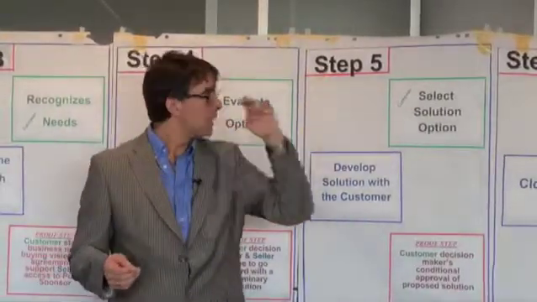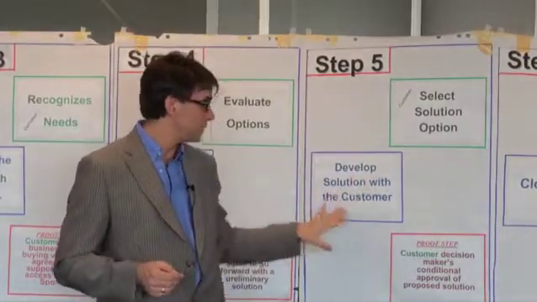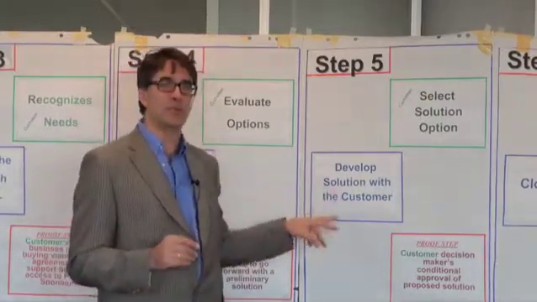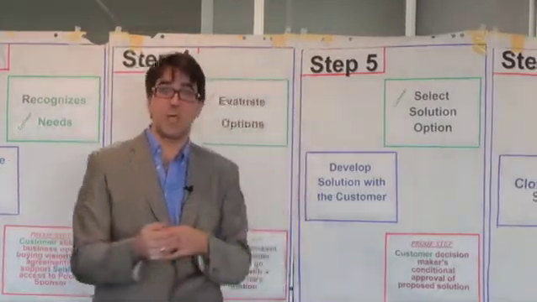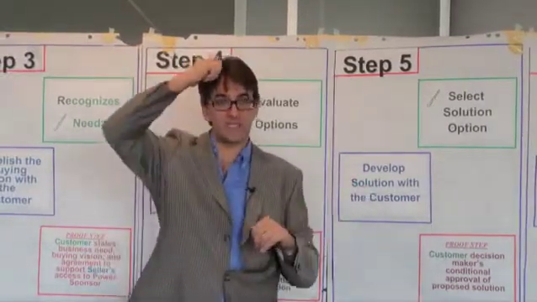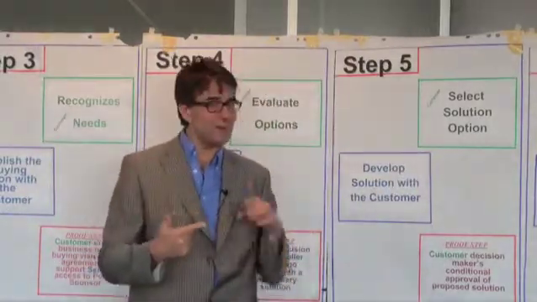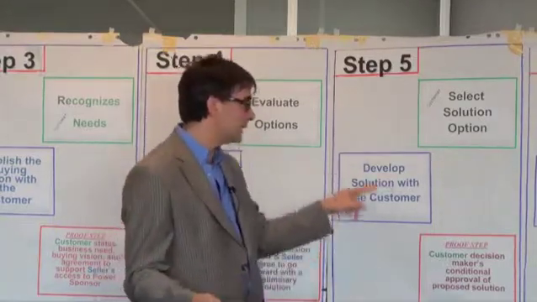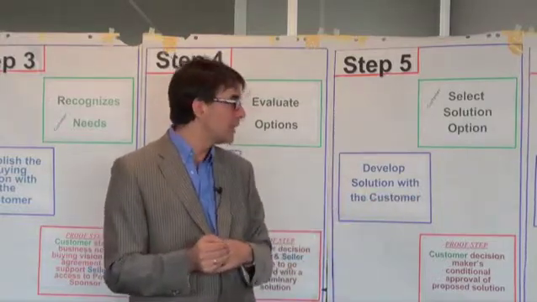Step 5. Yeah? The customer selects the option that they want to choose. The sales reps or the sales organization develops the solution with the customer. So this is probably not going to be the sales rep unless you have a sales rep who does everything in the process, which happens very often as well. But even in that case, the sales rep is going to take off their salesperson hat and put on their project manager, implementation person, or product specialist hat, because developing the solution with the customer needs to go into the full detail of the solution.